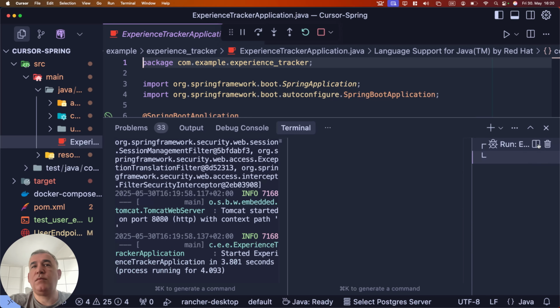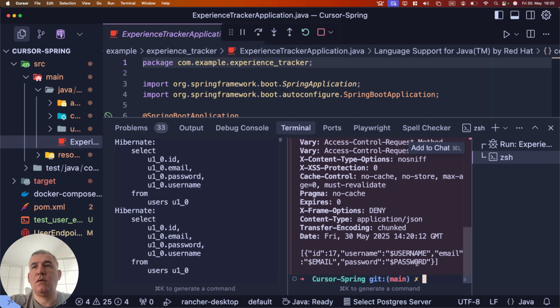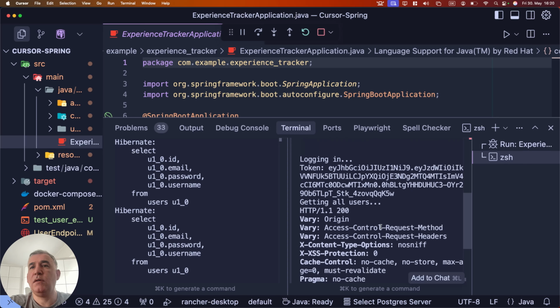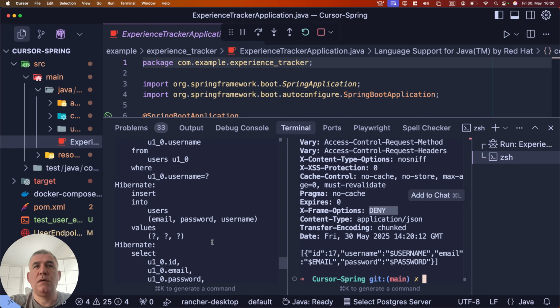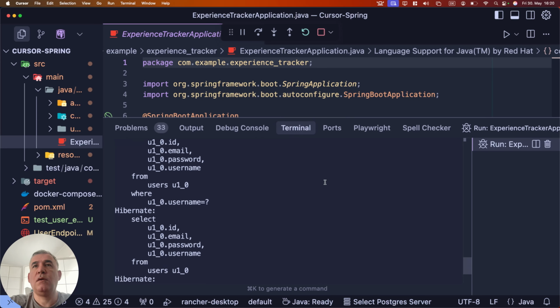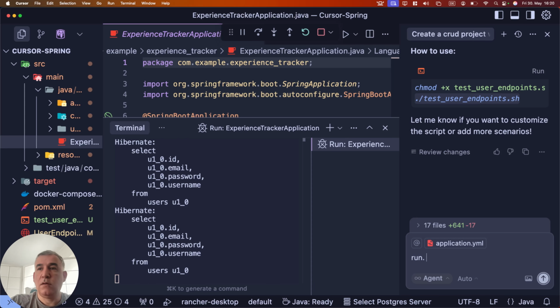I just bring something here, and okay, it's denying. Okay, run the bash script yourself once.